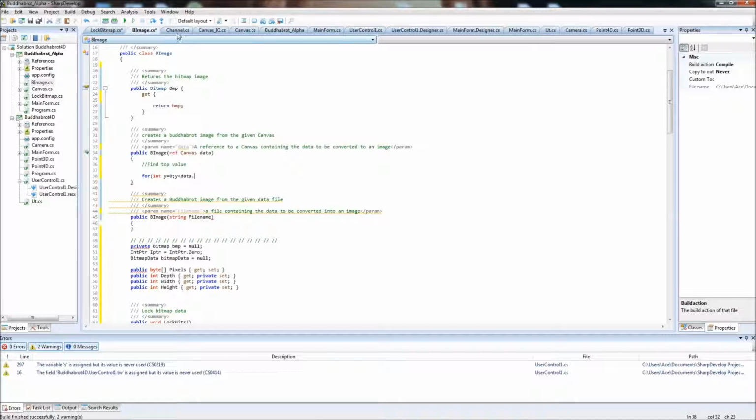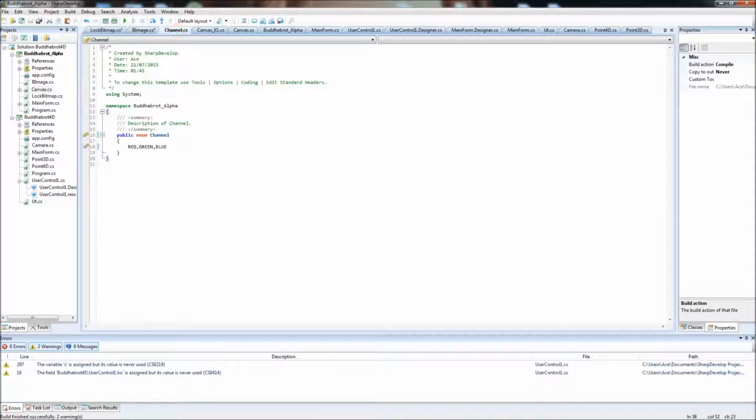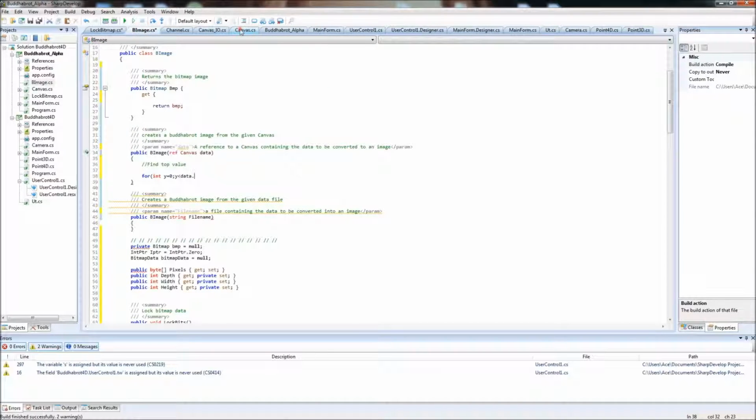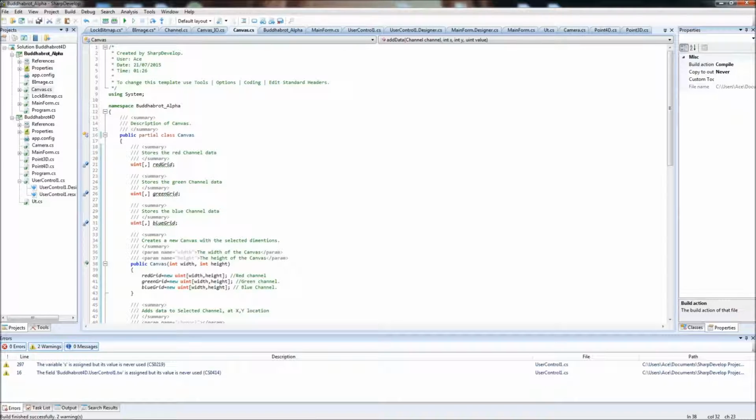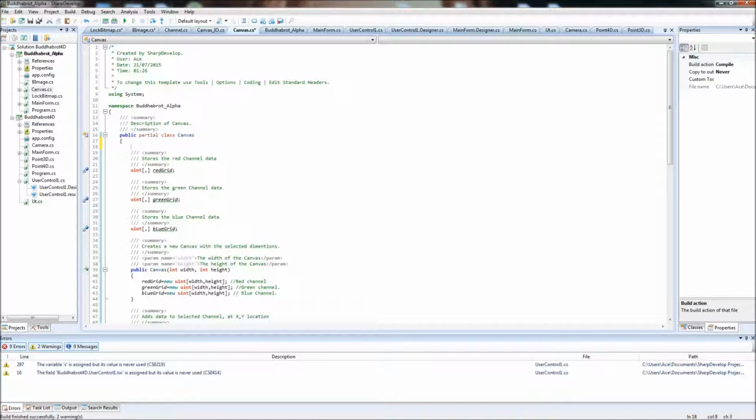Right, so if we go into this channel, to the canvas, and we'll actually store the width and the height.